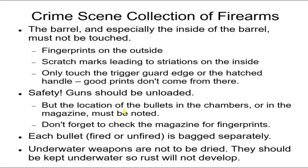However, before you unload any of them, certainly identify the bullets in the chambers. Know where the bullets were, how many bullets were fired. So find out where those bullets were. Maybe take a picture of them, or make a note of it. Also, the magazine, not just the bullet, not just the gun, but the magazine they use to reload it that holds all the bullets for a semi-automatic, check that for fingerprints too.